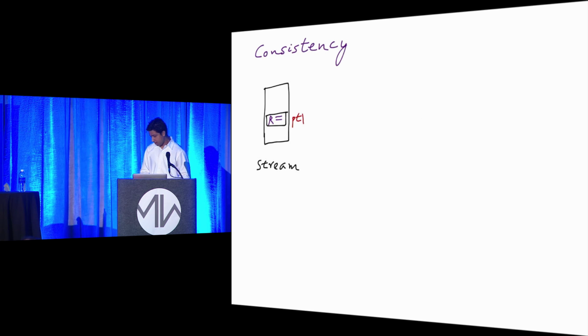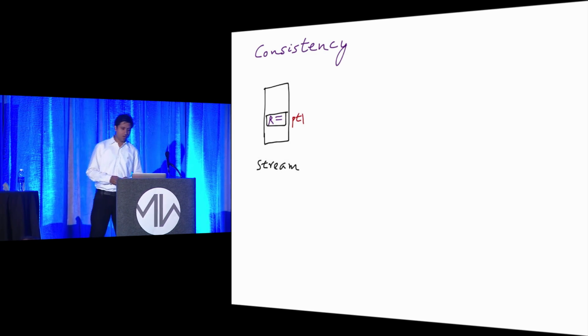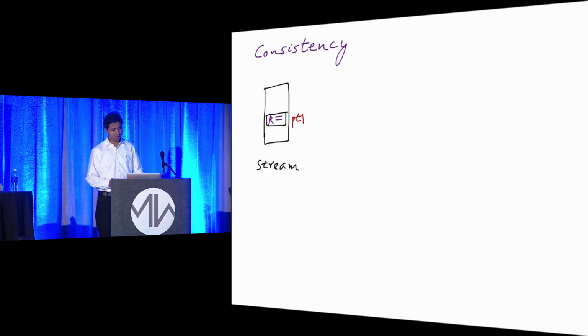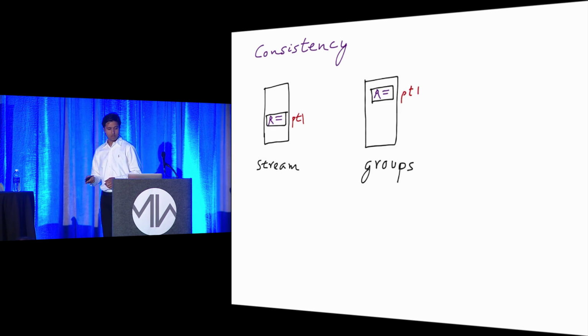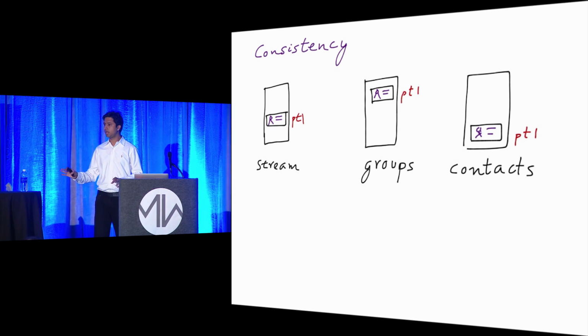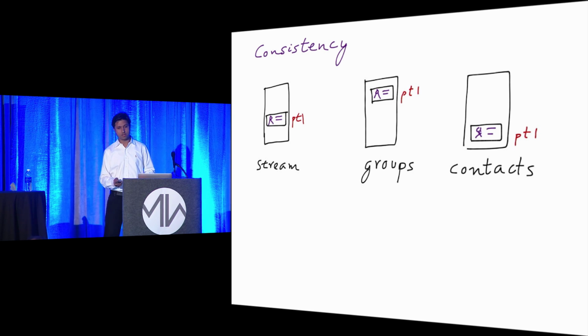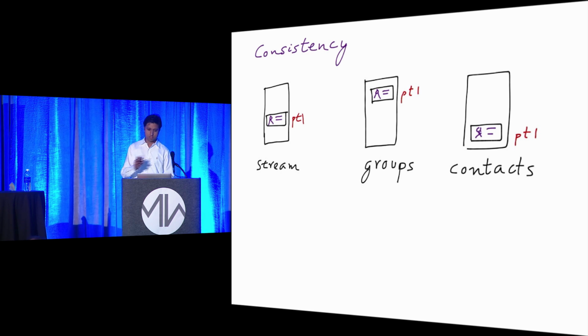One of the biggest benefits, which is actually not really that technical, is that we started achieving design consistency. We saw that since we were using the same template, whether it was a person displayed on a stream, or in groups, or in contacts, we started to see that there was a consistent design pattern across the app. And the app started to look really good. Really huge for us, because previously people were lost. They didn't know which kind of person template belongs to which area of the app. Whereas now we had a consistent design pattern.